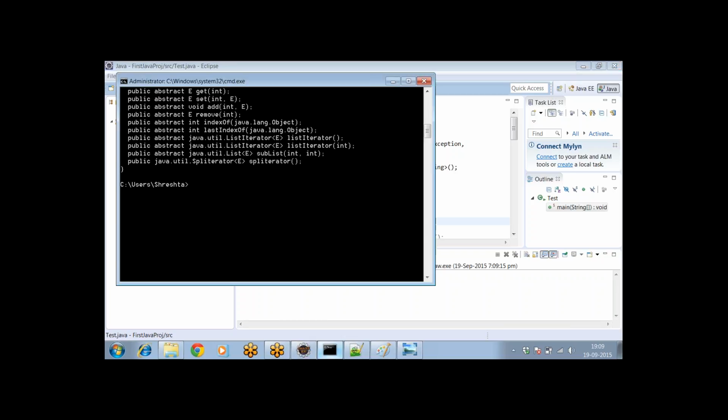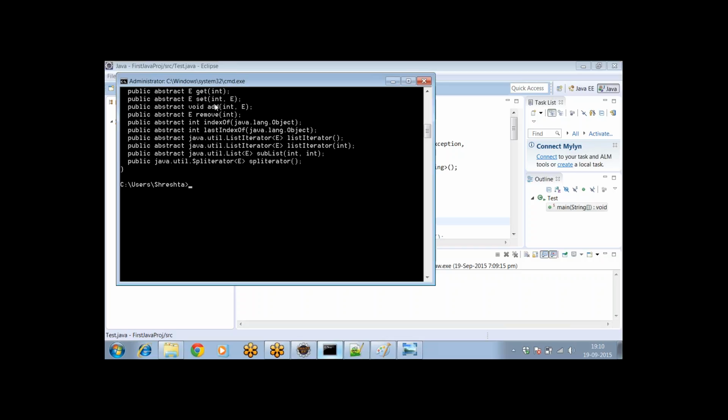Next, we got the set method. The set method is used to add an element at a specified index.